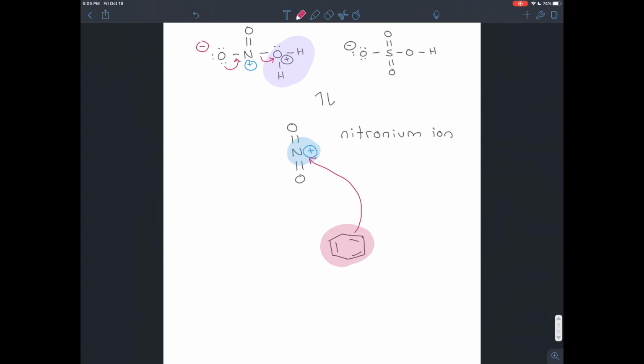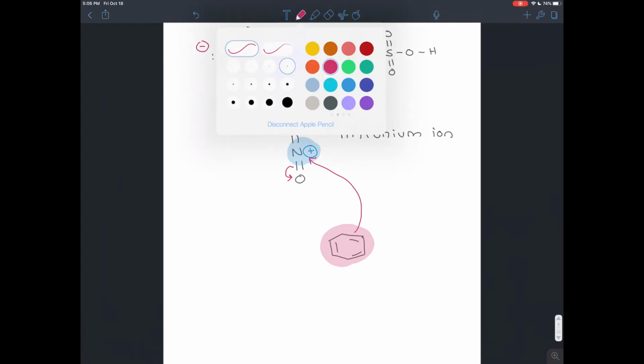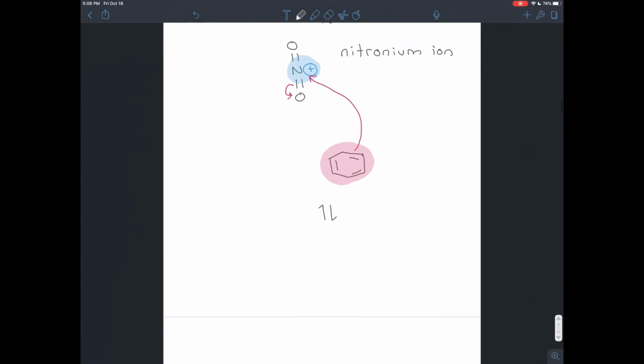Nitrogen can only have 8 electrons around it, so if you're forming this new bond, it needs to break one of the bonds that are already there. So one of those bonds breaks and the electrons go to the more electronegative atom, the oxygen in this case. So you end up with the nitrogen. It still has a double bond to one of the oxygens, but the other oxygen will be a single bond. These both had 2 lone pairs to begin with. This other one will now have 3, that third one was added. Those are the electrons in the bond, and that has a full negative charge. The nitrogen still has a positive charge. The overall charge on that is 0.